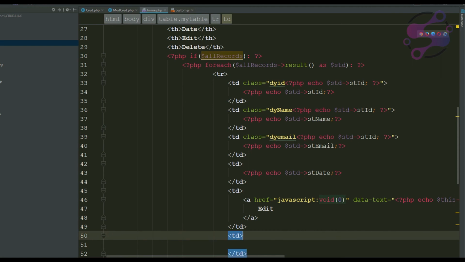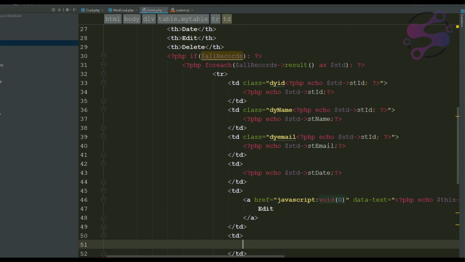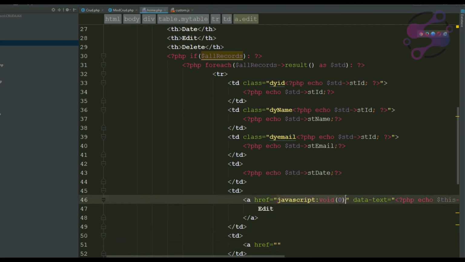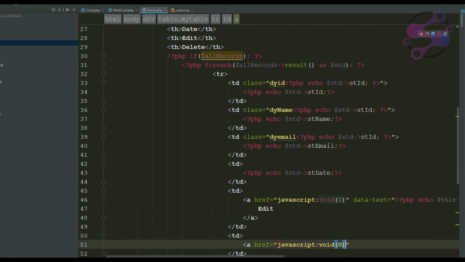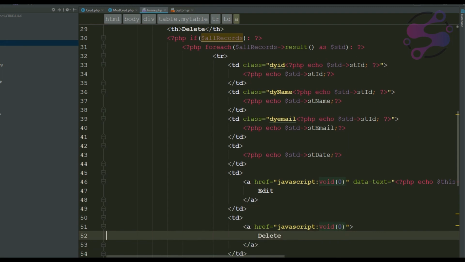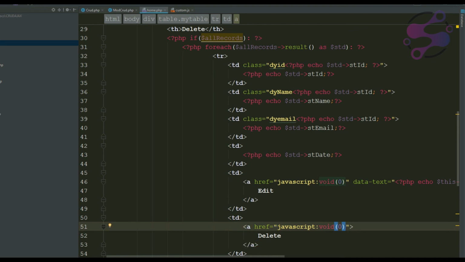So now we have a td, and I'm saying I have a href. It's just copy paste because we are not sending this href to anywhere. So okay, so now I'm saying delete. Okay, so just pass the id.